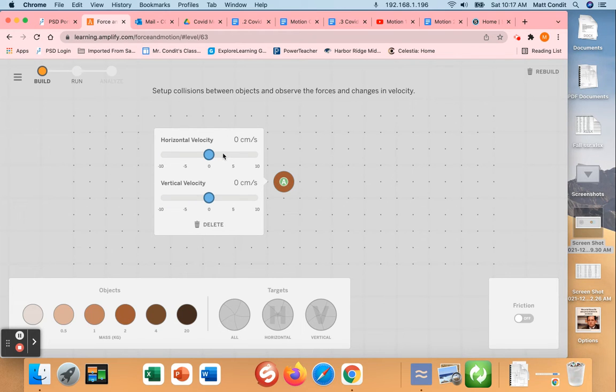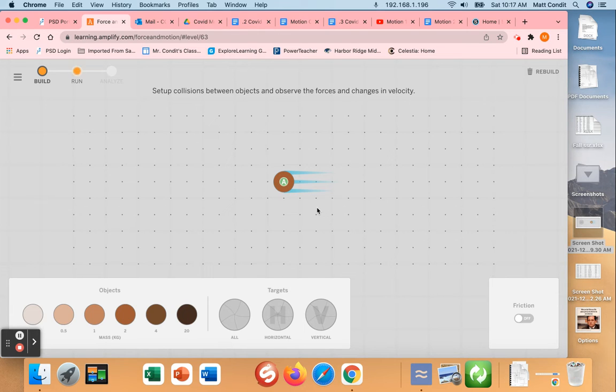But just notice that if I choose a positive number, it basically makes these, I call them flames, but that's just to show the direction that this object is moving in. And a positive number on it is always going to have an object that is moving to the right. Basically, that's what positive numbers in Amplify mean, moving to the right. If I choose a negative number, that just basically means moving to the left.